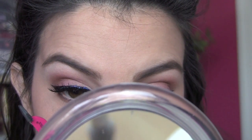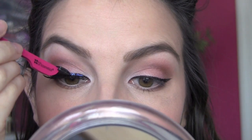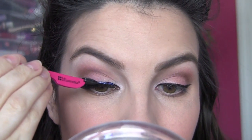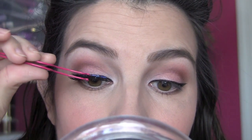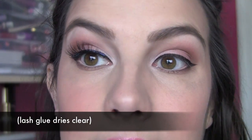But I feel like I just have so much control when it comes to actually setting the lashes on the lash line with my fingers that I go in with that. But I love this little tip because so many times I've gone in with my finger when the glue has still been wet like this, thinking I'm just going to dab right over that real quick while the glue's wet, but I always pull the lash back off. So here you can use that little thing. You can use these almost like tweezers and press into your lash line a little bit. But there they are on, and they're centered up where they should be.